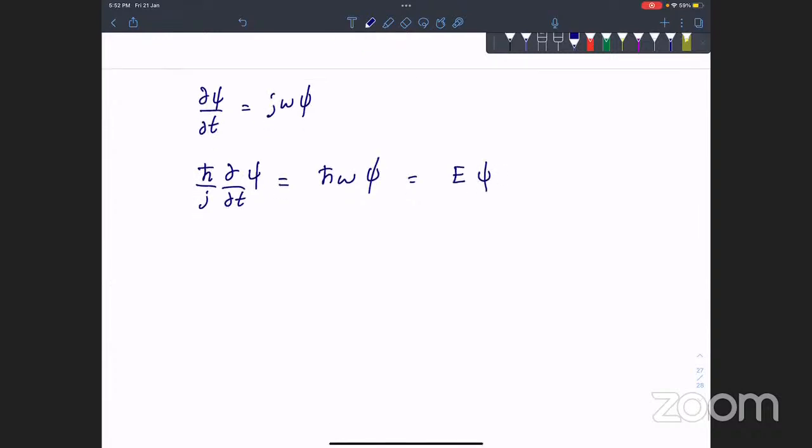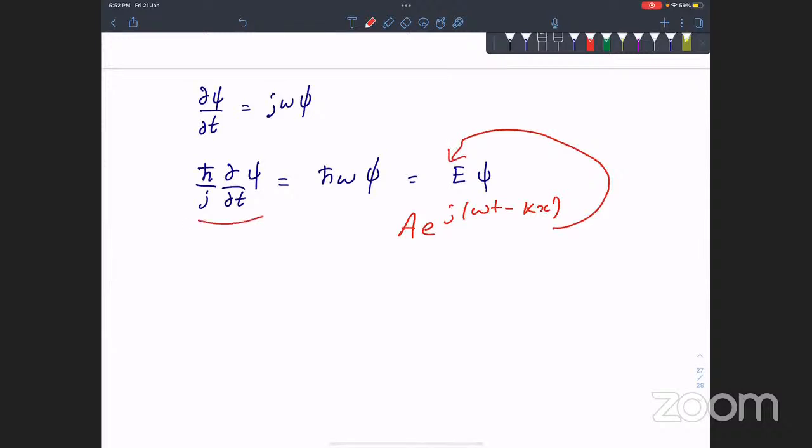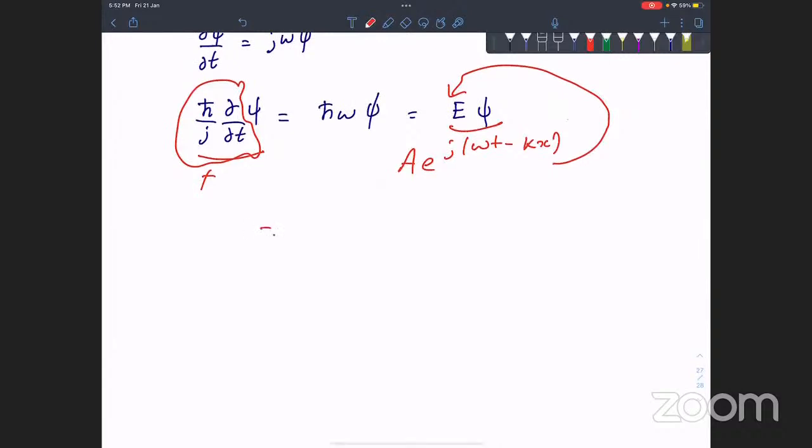So that's it. So what do we conclude? We conclude that this particular wave function, remember we started with this particular wave function, right? Clearly, it is an eigenstate of the energy operator. Why? Because I'm doing something to psi, I'm getting E times psi, and immediately we conclude that this must be the energy operator. So minus i, 1 by j becomes minus i ħ partial with respect to time must be the energy operator.